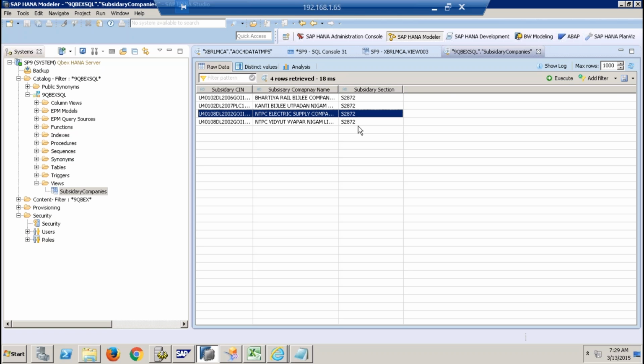I can't say, because there could be a company with 50 subsidiary companies, or with 100 subsidiary companies, however many come. He would have to do a lot of looping and a lot of logic to convert that data into this format, and performance was really bad. Then I said, okay, leave it, let me write a view at the database level. The same kind of logic you can achieve with HANA modeling also, with attribute, analytical, or calculation views.